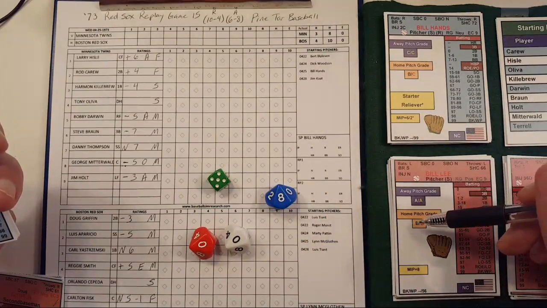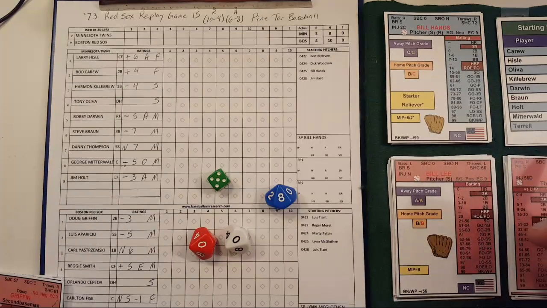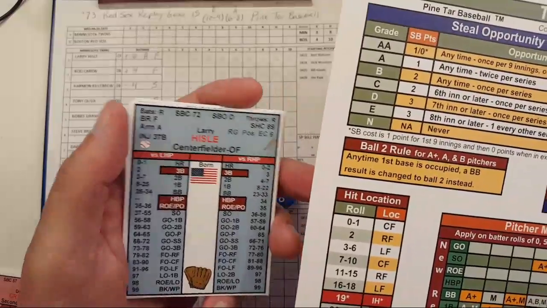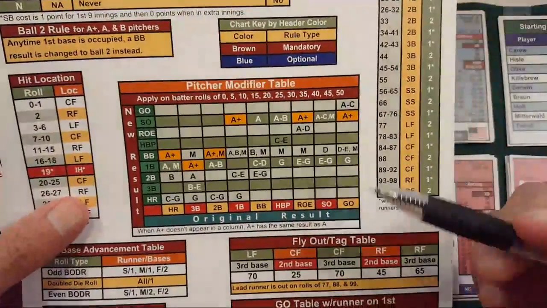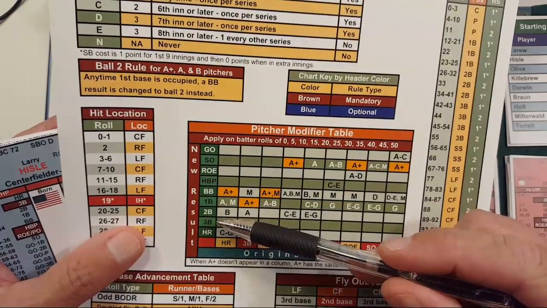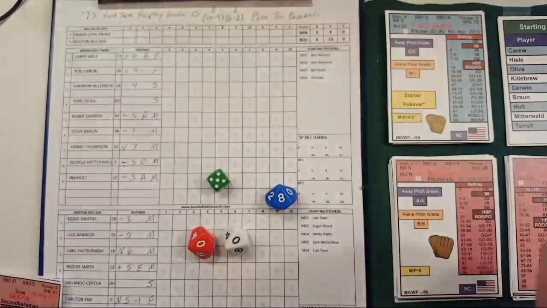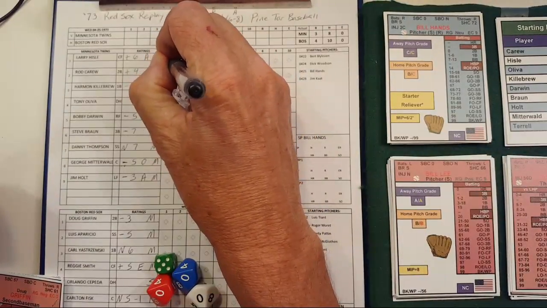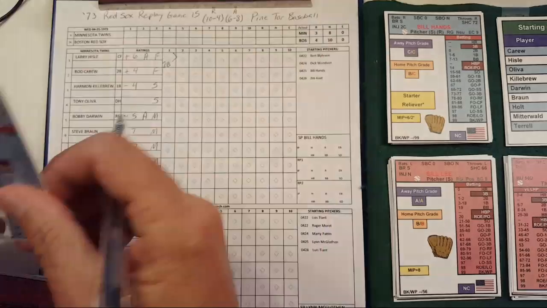Bill Lee's at home. He's a B pitcher. And double zeros is a home run for Heil, but a home run and a B pitcher is a double. So still a hit and a leadoff double for Larry Heil.